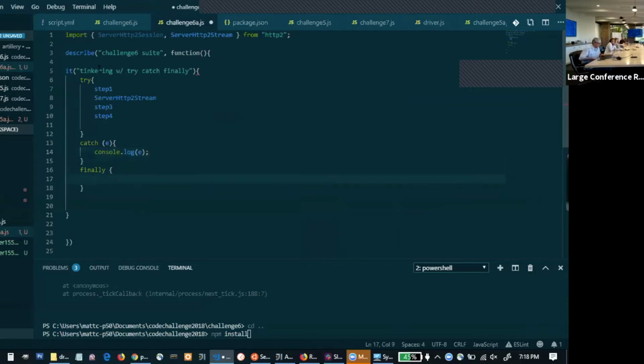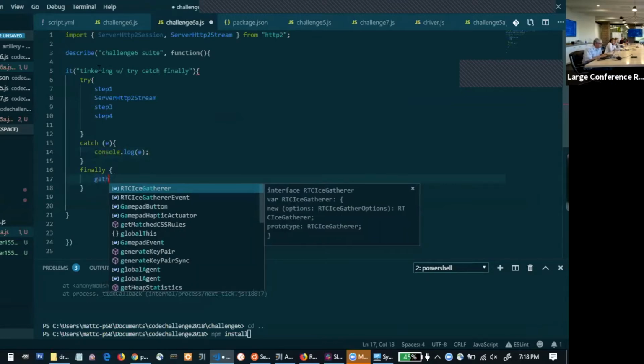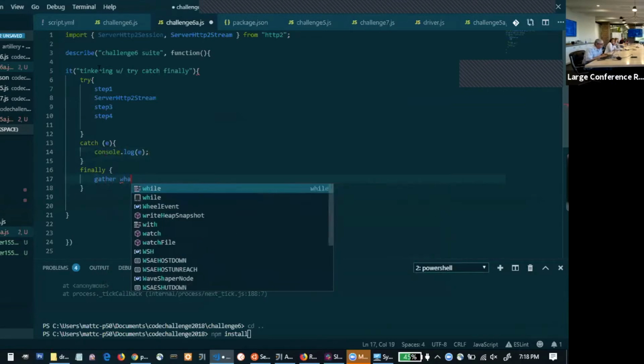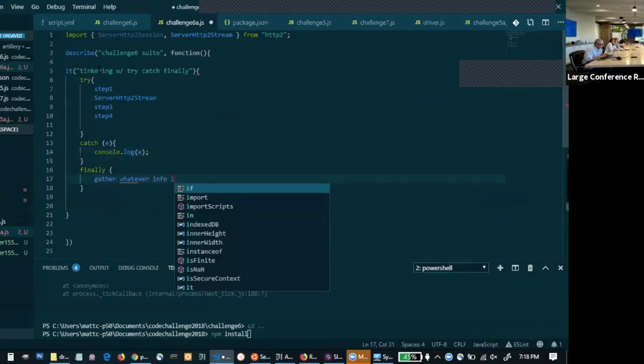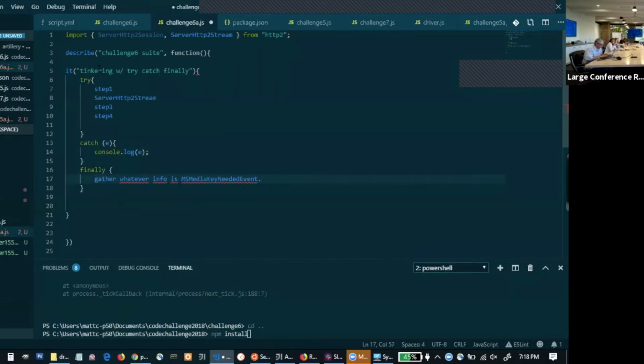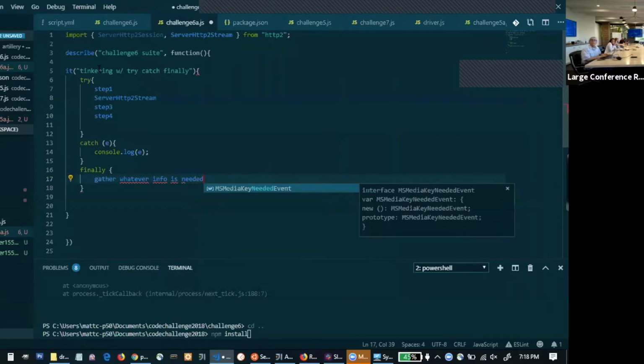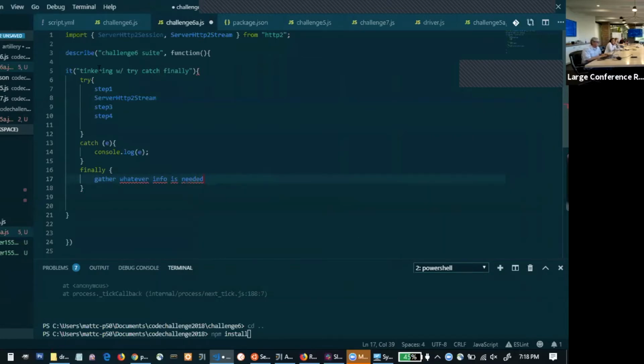After it catches that, what other information do you want to gather? At this point, you gather whatever info is needed. Okay, so this is your try-catch block.